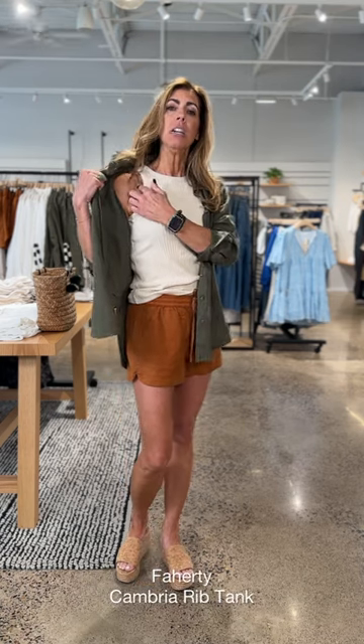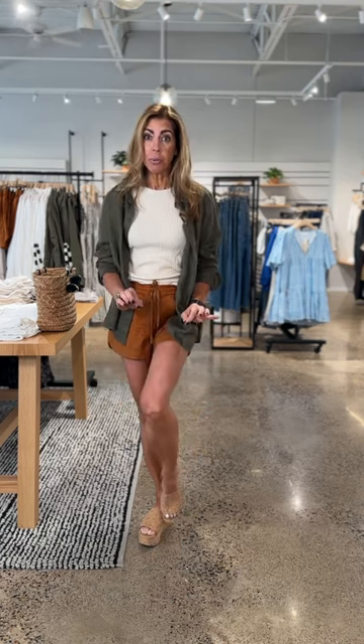I did this little oatmeal tank from Farity — it's almost like a little racer back that really shows off bold shoulders. Love that with a little bit of a higher neck. I put these Jeffrey Campbell cork slides on — they are so incredibly comfortable, and the platform gives you just a little bit of height and adds length to your leg.